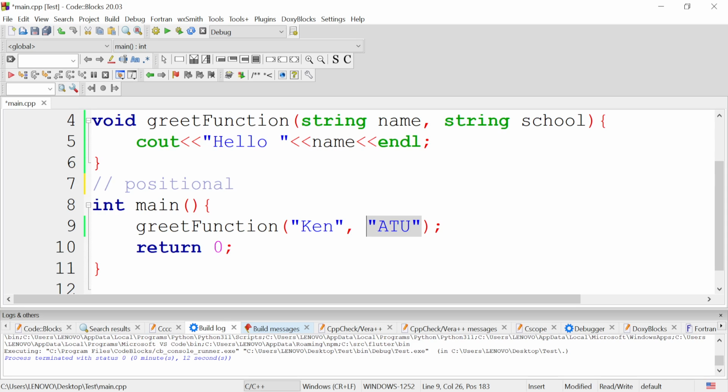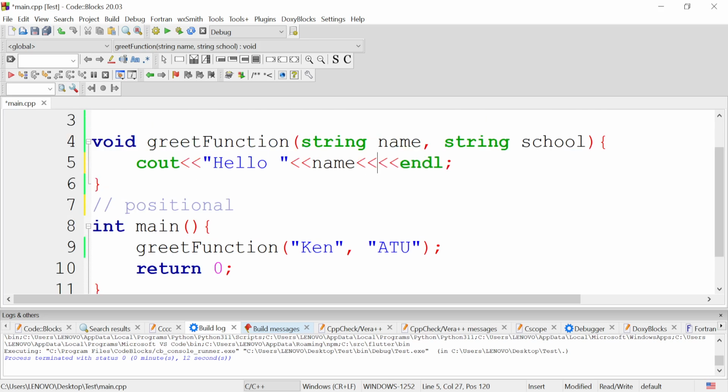So let me just show you that. So let me say hello Kenneth, or hello whatever name that is provided. And let me do this. I just want to have it properly formatted. Welcome to, and then I'll have school over here.